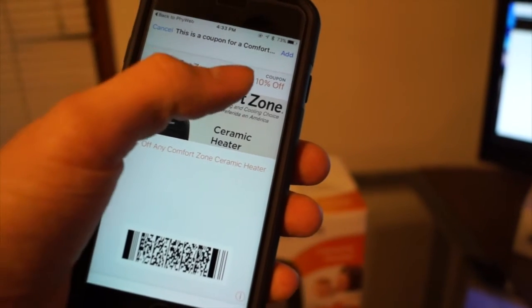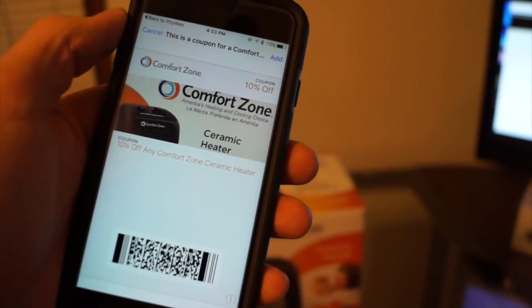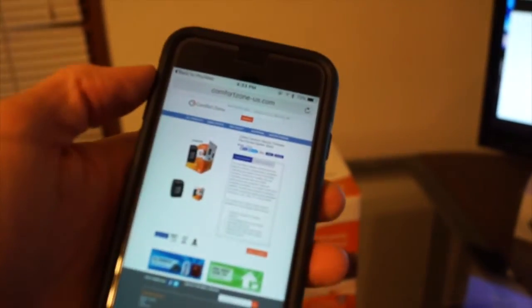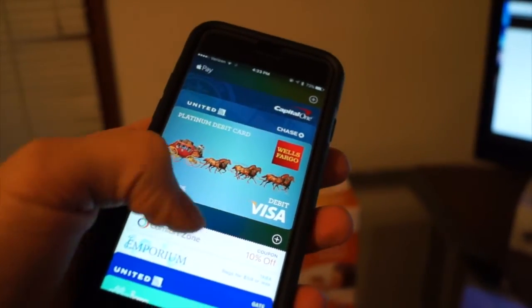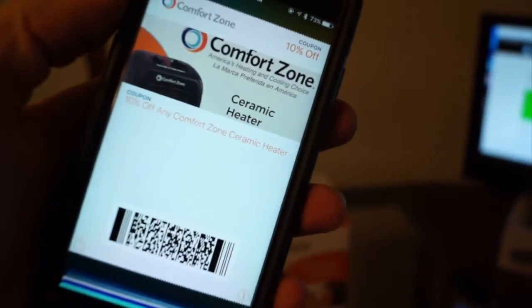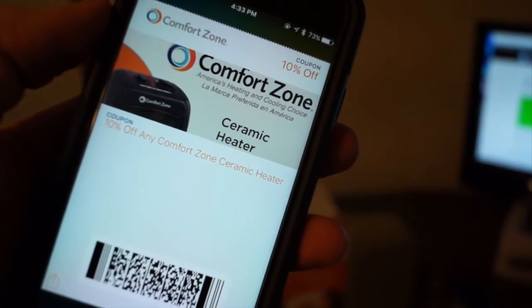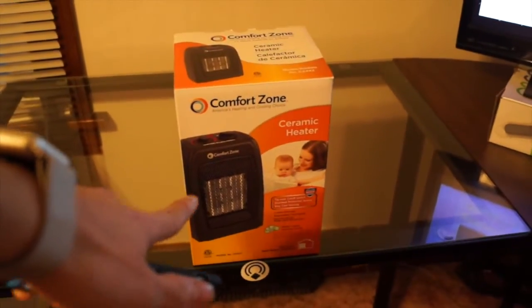There, now it shows that we have a coupon for 10% off. And we can just add it directly to our mobile wallet. So I'll go ahead and do that. Brings me back out. I go ahead and check my wallet. Oh, there it is. So now I can get 10% off that product right there.